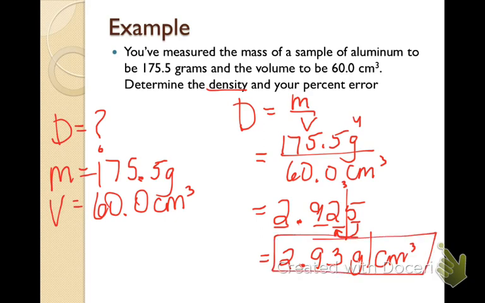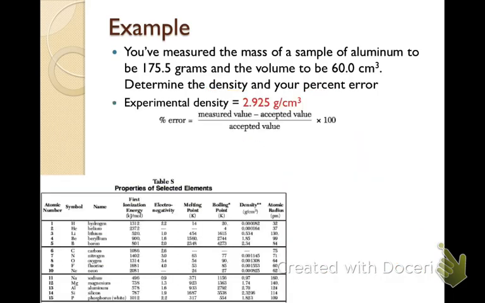The next thing we have to figure out is our percent error. Now, we're not essentially finished with the calculation yet, because the density value given is rounded, but we're actually going to use the calculator amount in order to plug into the percent error calculation, because we don't want to round in the middle of a calculation. So we did round at the end of density, that's fine, but to find percent error, we want to make sure we keep going. So the experimental density, that's our measured value.